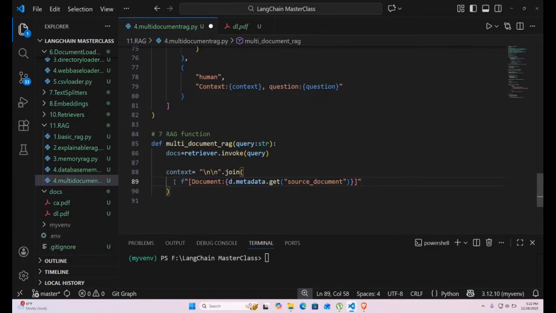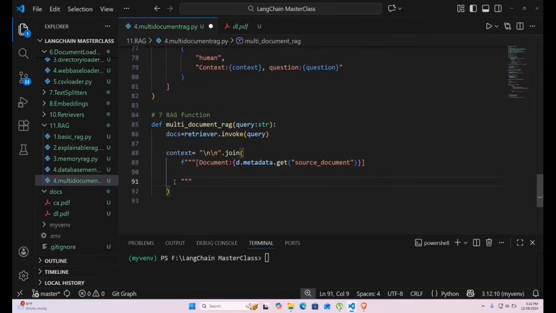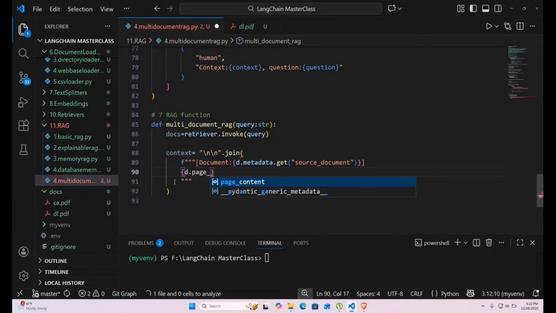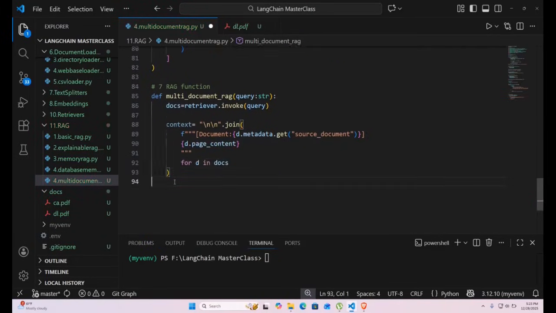Then let me also add the page content inside this. I can make it a multi-line document again, directly. Then I will do d.page_content, and this will be for every d in docs here.